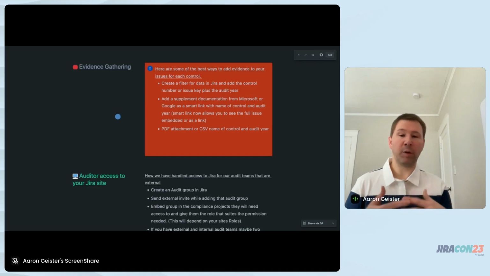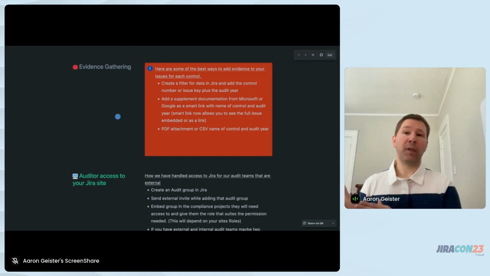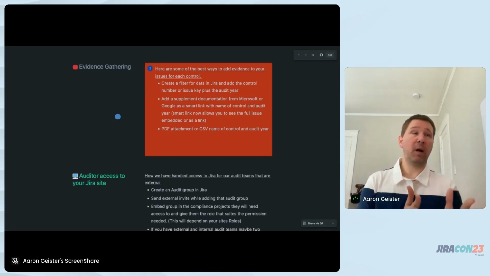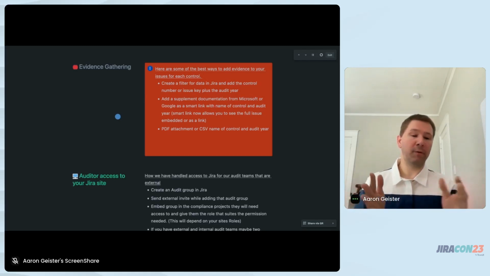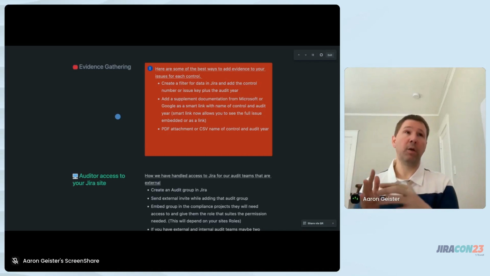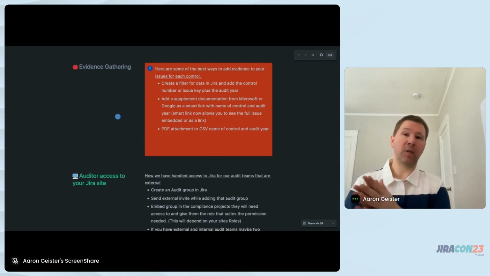So if it's audit year 2023, making sure to add that filter or that Excel file or that Google Doc and have that year on there, because at the end of the year, we're going to set these to start over. And then you have every year of compliance tracking on one issue. So we're not creating new issues next year. We're just doing one import. And then every year we're using the same issue to gather evidence. That way everything's harvested in one place.